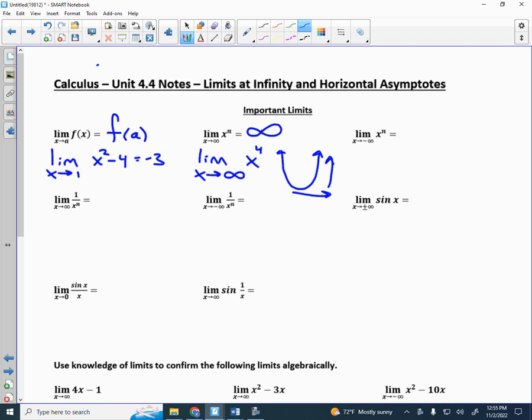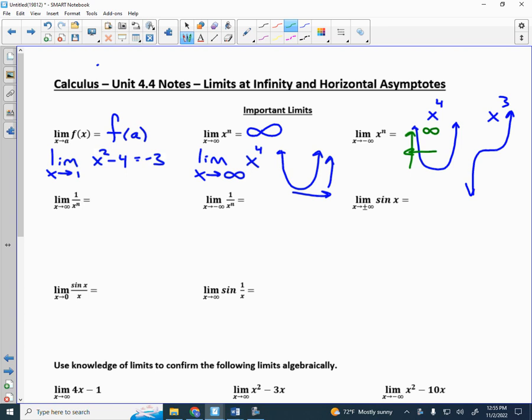That isn't always the case. For example, let's consider the limit as x goes towards negative infinity. So I'll consider two graphs. I'll consider x to the 4th and I'll consider x to the 3rd. The graph of x to the 4th looks like this, whereas the graph of x cubed looks like that. So if x is trending towards negative infinity, am I headed to the left or the right? I'm headed to the left. And as you head to the left, what happens to the y values? Yeah, in this case, you would get infinity.